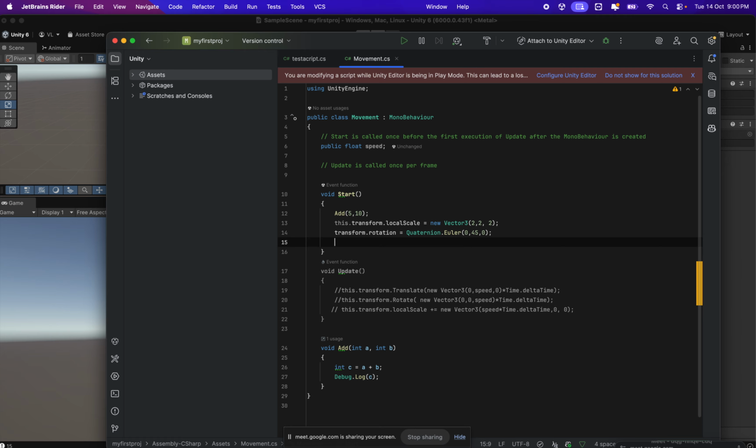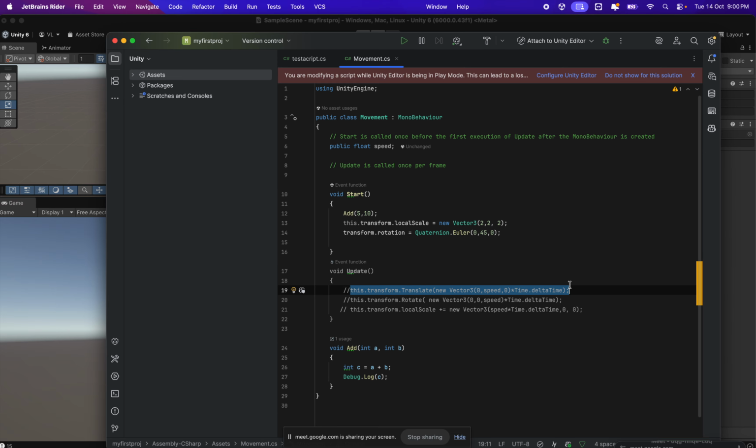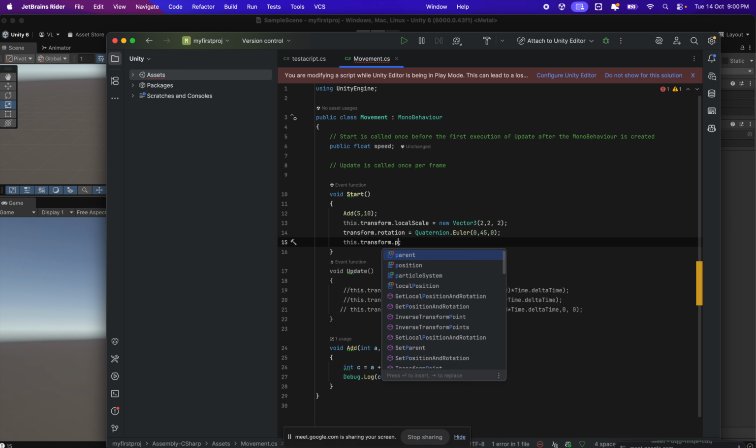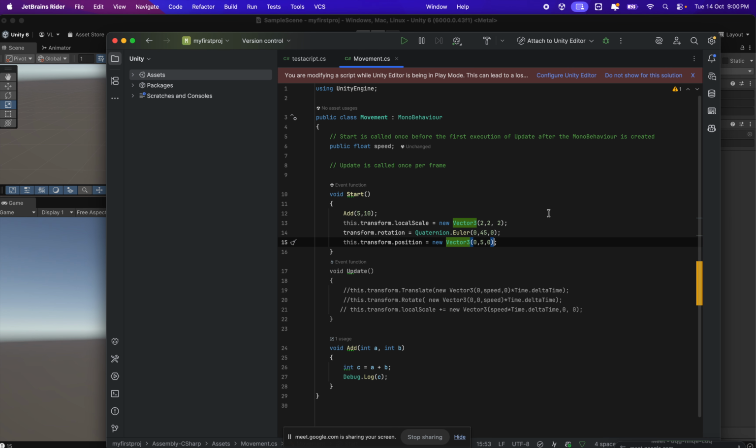And similarly, if I want to move in a specific direction, not by speed, I just want to change the position, I'll simply write transform dot position.